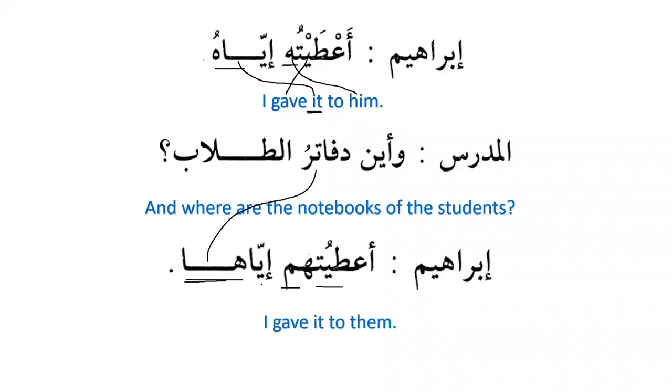Now, we can see over here the use of iya, as we discussed in the beginning of the lesson, that it can be used as the second object as well. So hum will be the first object and iyaha will be the second object. And in English, generally, it is translated as it. I gave it to you, I gave it to them. Not always, but most of the times it will be translated as it. I gave it to them.